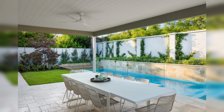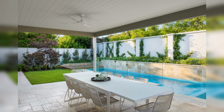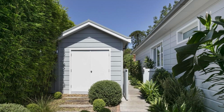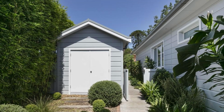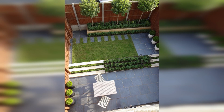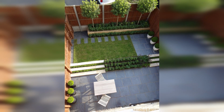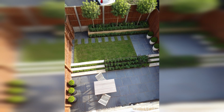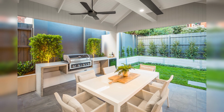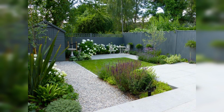If you have a small suburban yard, you can definitely take all of the concepts of a coastal Hamptons garden and apply them on a smaller scale. Even in a small courtyard, you can create different areas or zones to give the illusion of more space and have fun designing a really creative layout with pathways, lawn, garden beds, and seating areas. It's amazing how much you can fit into a small space with a few clever ideas.